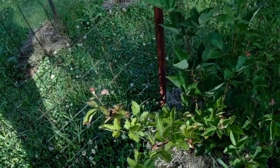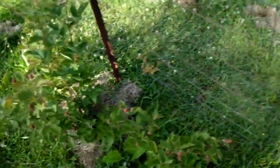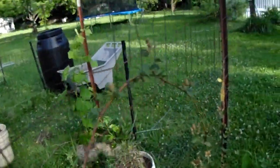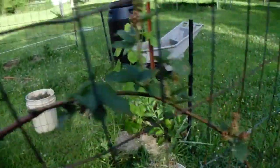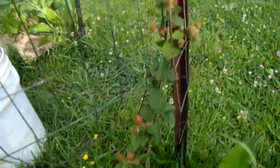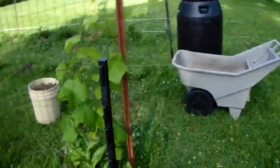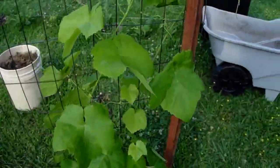And then this is our grape. I'll have to go around the other side to show you if there's even still a few little grapes left. And this is another one. I mean, this one's loaded so much that the stalk is falling down. And this one is too. If this one wasn't for the fence, it's crazy how many blackberries are here. And then this is another grape. I think this is our purple table grape.